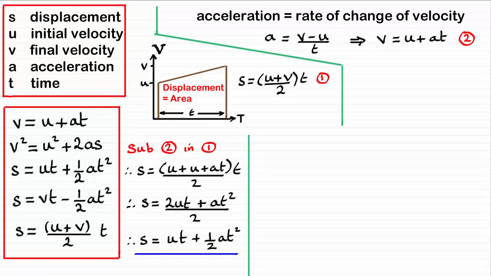Let's move on and we'll try and see if we can get another equation. This time, what I want to do is develop this equation here. Let's say we make u the subject. In other words, all I need to do is take at from both sides, and we end up with u equaling v minus at. And I'll just call this equation 2a.